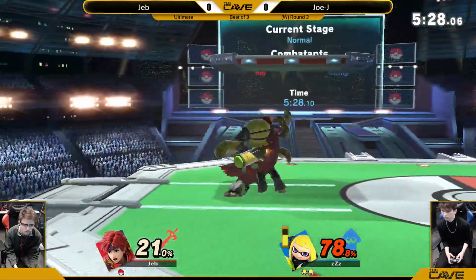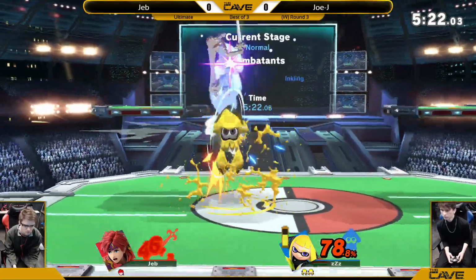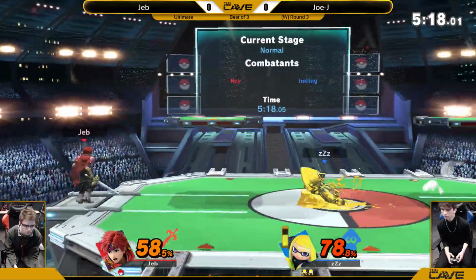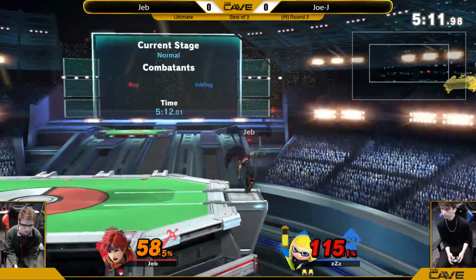Okay. Roy dash dancing himself. I'm liking the way that he slowed it down. He's not still going full 100%. Keeping it slowed down because he's noticed that Jeb is catching on a little bit to the aggression, checking on some percent. And that's the way that Inkling can play. Super good at the passive-aggressive game. Ooh, parry. Good parry. Ooh, forward air off the stage.